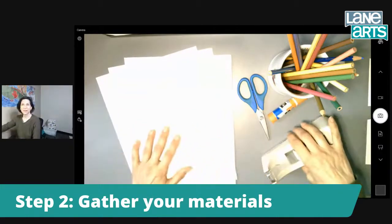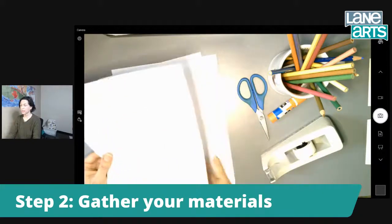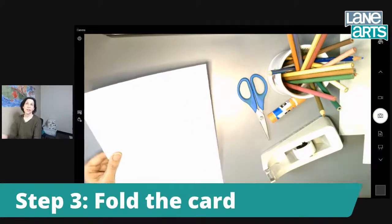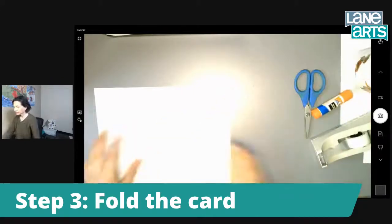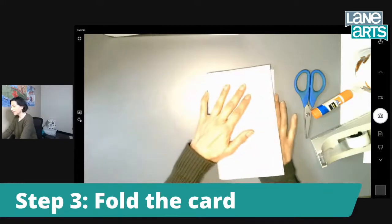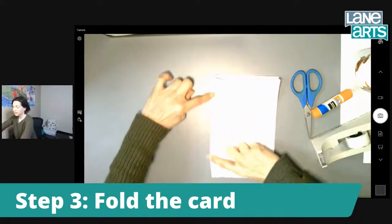Let's begin. In our first step, we're going to take one piece of paper and fold that piece of paper in the same way that we've been doing the fold in previous lessons. Placing a hand on the paper, lifting the other side, matching the corners, pressing center, pressing fingers apart.